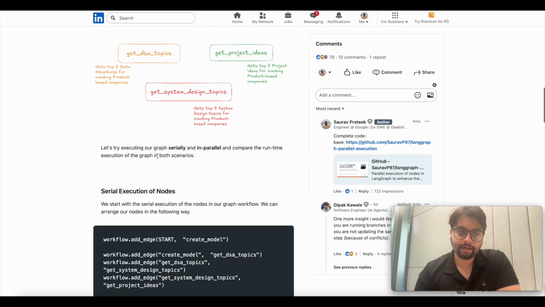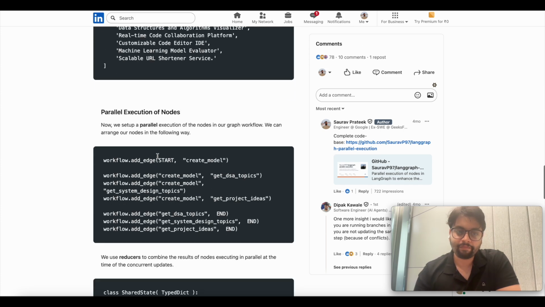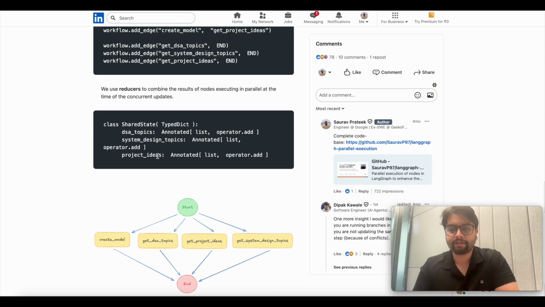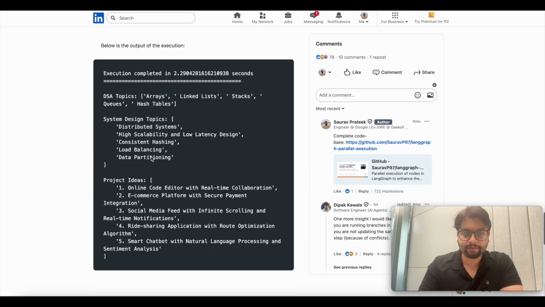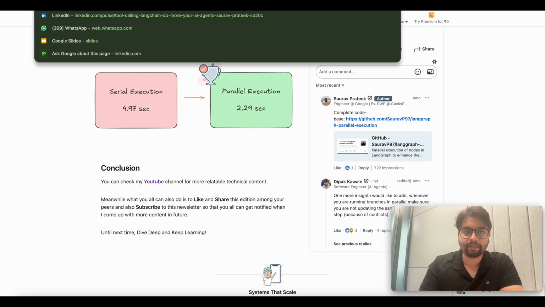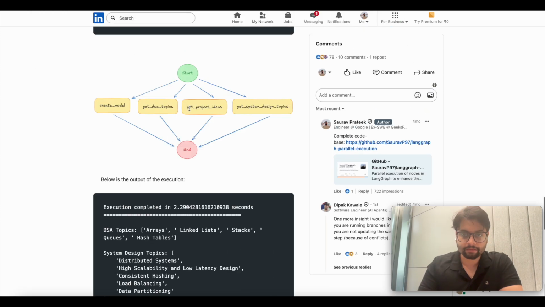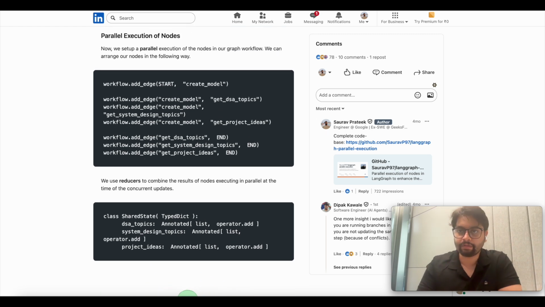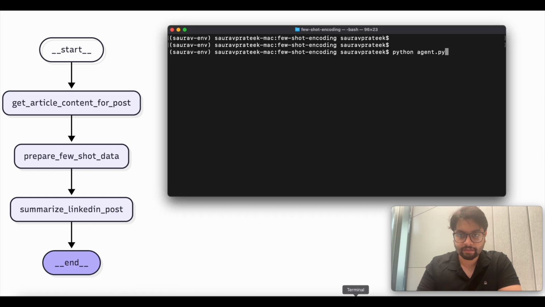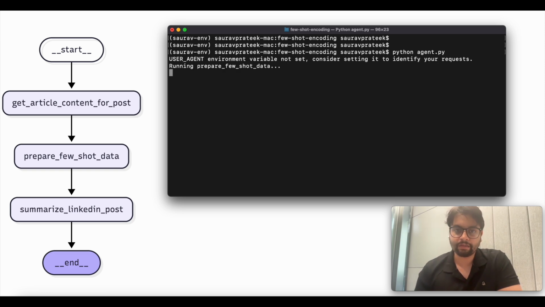Now this has a lot of things in detail, and if I had to write a summary post for it myself, it would take some time. So what I'm going to do is copy the link and give it to the workflow, and we can see what happens. I've already pasted the link in the workflow. I just have to run the agent and we can see what it does.